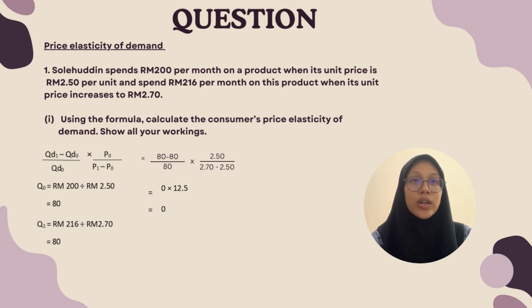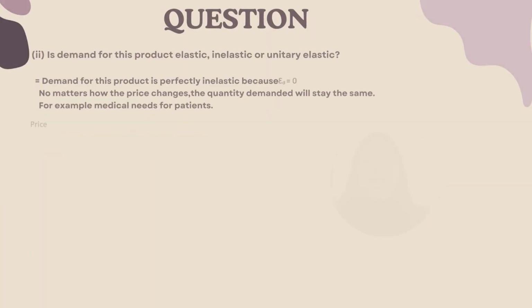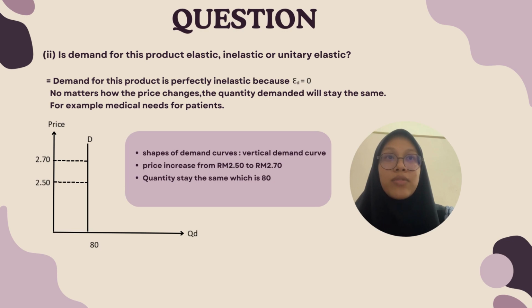So we put the quantity into the equation. So 80 minus 80 divided by 80, multiplied by RM2.50 divided by RM2.70 minus RM2.50, and the last answer is 0. The second question is, is demand for this product elastic, inelastic, or unitary elastic? The answer is, demand for this product is perfectly inelastic because the elasticity of demand is equal to 0. No matter how the price changes, the quantity demanded stays the same.